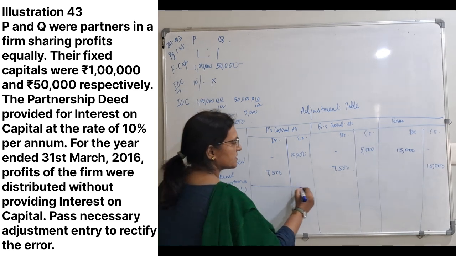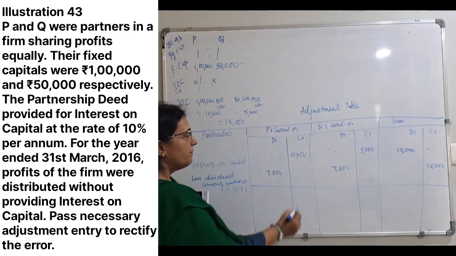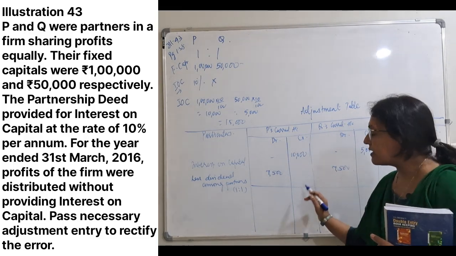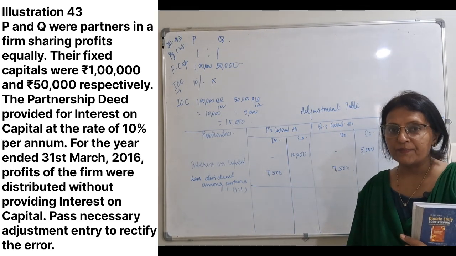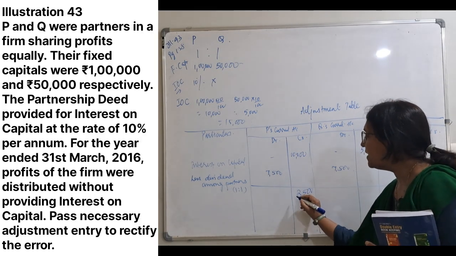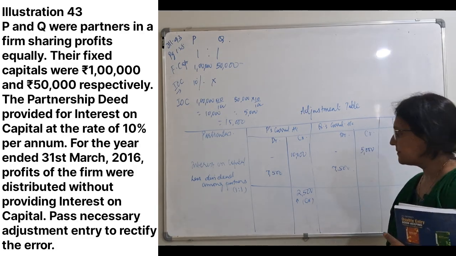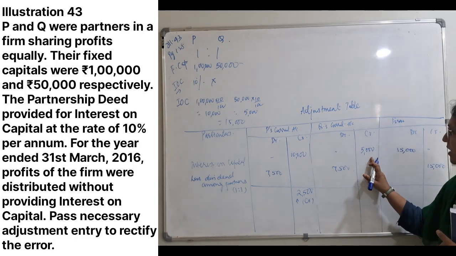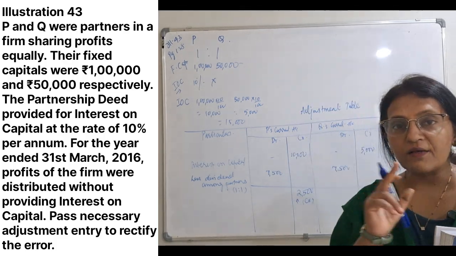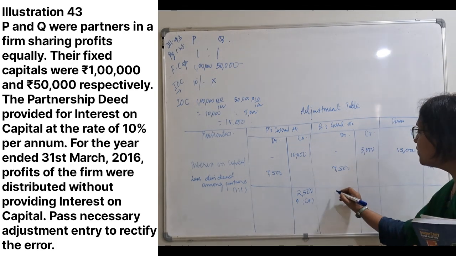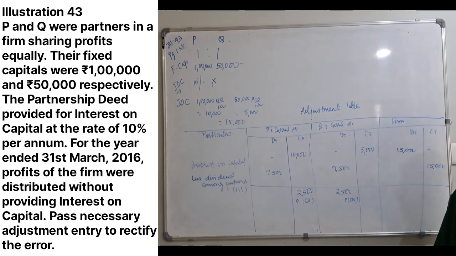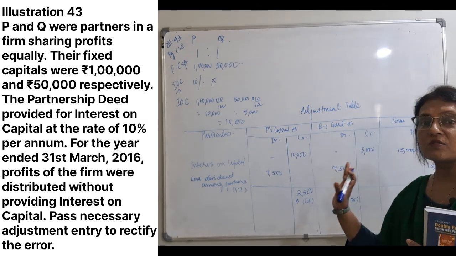Now we are going to check this. P was supposed to get 10,000, 7,500 we have taken out. So how much is there on the credit hand side additional? It is 2,500. So 2,500 he will be getting credit. Here also 5,000 he got, but 7,500 is the loss that he will bear. So 7,500 minus 5,000, 2,500 is on the debit hand side. So we will debit. Okay, so this is the final answer to the journal entry.